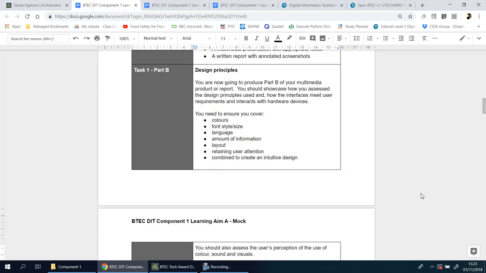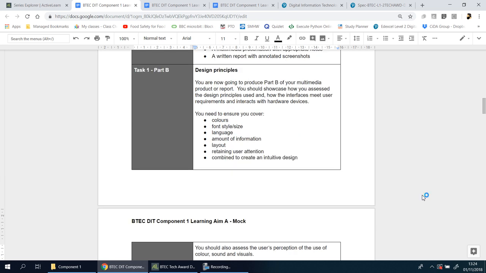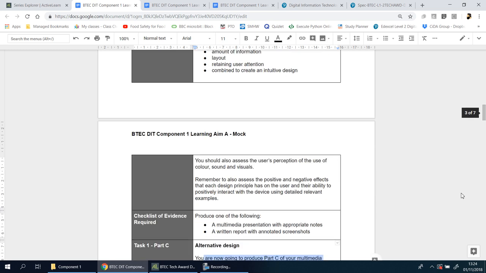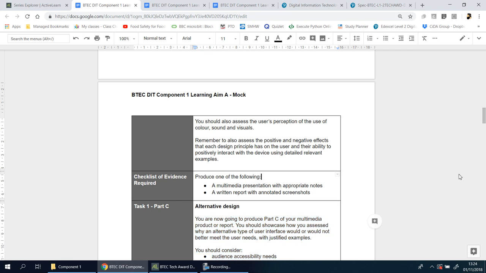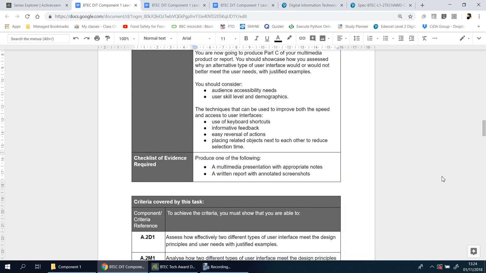And then you want to look through task one, part B. I'm going to just scroll down a little bit more. Ooh, too much. There we go. I'll let you pause it here now. And then go down a little bit more, and I'll let you pause it here. And I'm going to go back to here now.